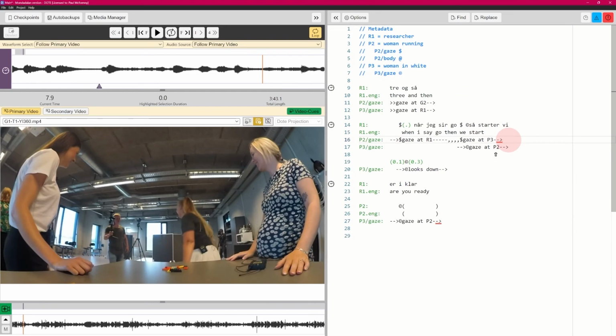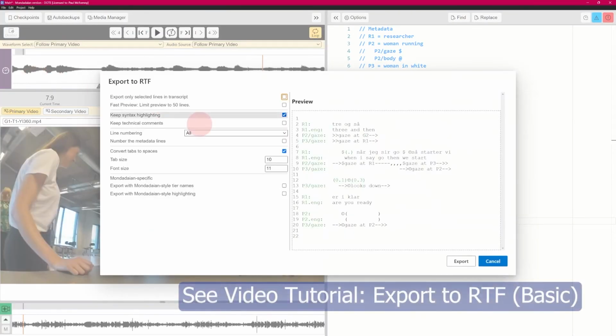Let's say we had finished here, we need to actually add saying continues on beyond the transcript, and we could do that here. Then that's showing that these are starting before and finishing after our current transcript, and everything is now nice and dandy. So if we go again to export to RTF, now we see in the free version you would have the line numbers on every line, and we have the subtier types and the neighborhoods. Everything is there, it's all parsed in color, and everything is nicely aligned, and we can export that.